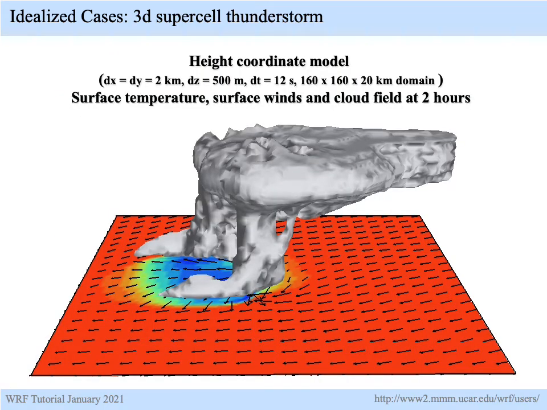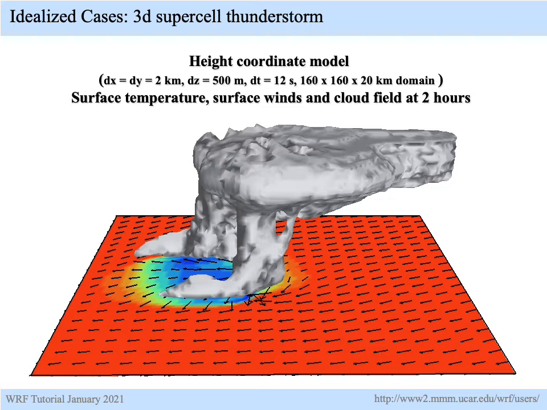Turning to convection, here's a depiction of a solution from an early height coordinate version of WRF for a 3D supercell thunderstorm. The low-level temperature field is color contoured on the lower boundary, and shows the cold air behind the storm and the warm, moist air in the environment around it. The shaded cloud water field shows a large leading anvil. These storms often produce tornadoes, and idealized simulations of this nature are used in research applications today, and you'll still find numerous papers every year coming out that are based upon these kinds of simulations.